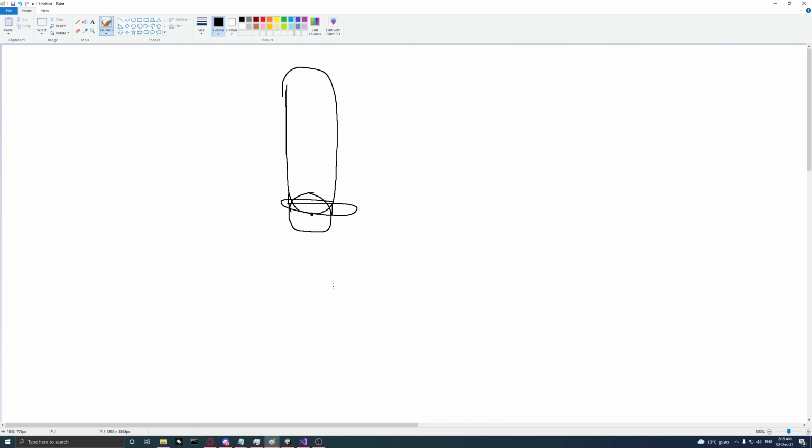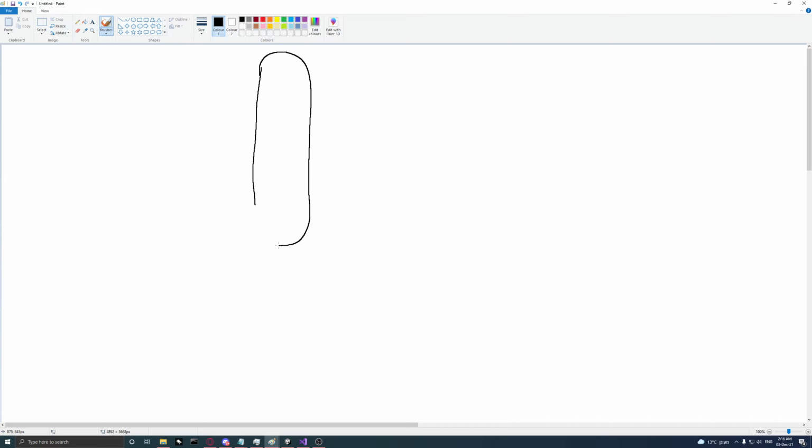So if we were to go in Paint, oh my god, this does not look appropriate, I'm sorry. If we go into Paint, just like this, and this is our capsule, right? And this is the feet position right here that we've defined there. Then we move just a tiny bit up, like literally a tiny bit, for example right here, and then we do a sphere cast from here to about here. So we capture all the space, and we do not have any holes in our cast.